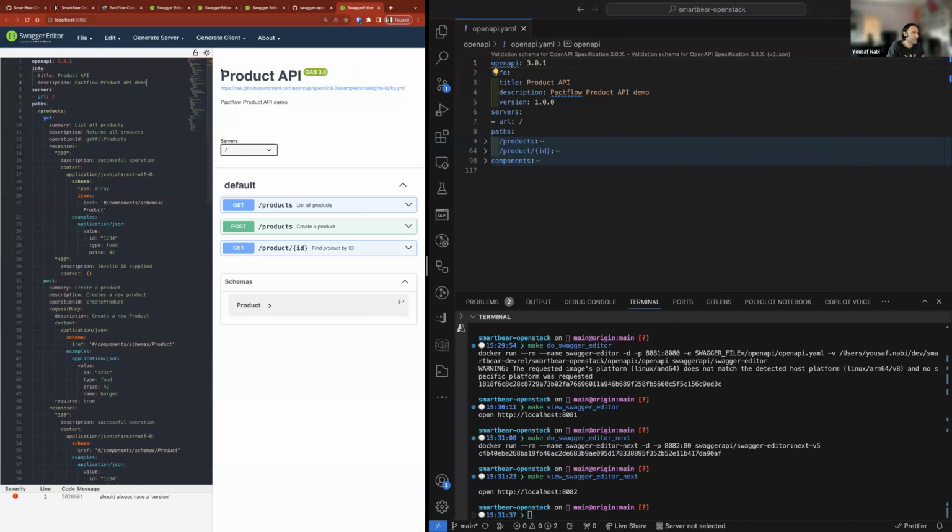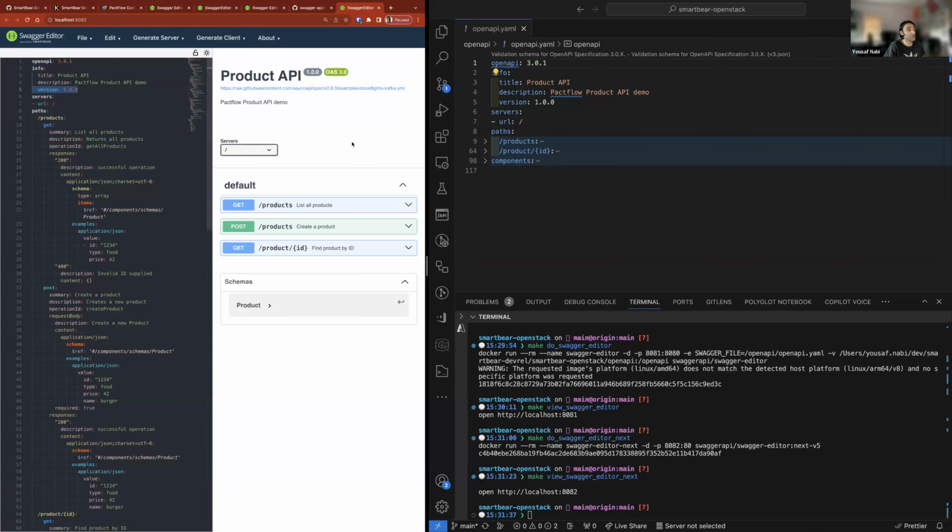Just one thing to note, when we get validation errors, they don't appear in the top right as they did in Swagger UI, but they appear down in the bottom left. So we should always have a version. This particular code, 502.0601, is referring to the code in API DOM. So all of our rendering and rules engine is now being dealt with by OpenAPI and API DOM, and we'll move into a tool for standardization and governance later in our demo, and hopefully we'll see a tighter integration with that and Swagger editor in the future.